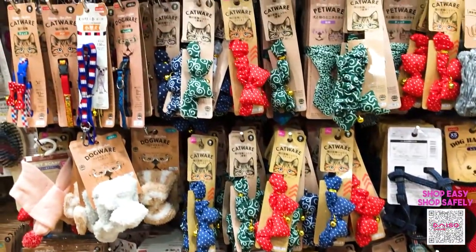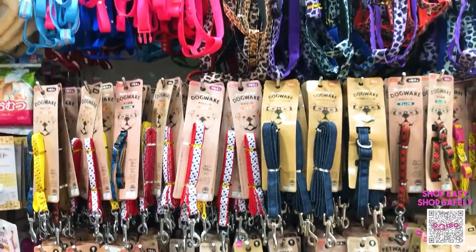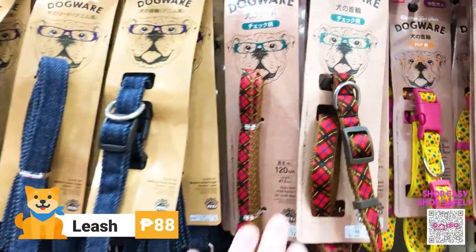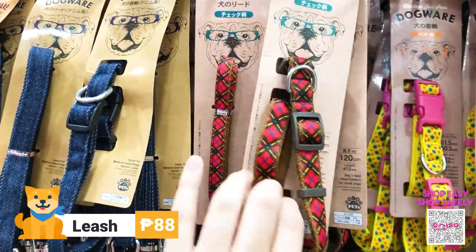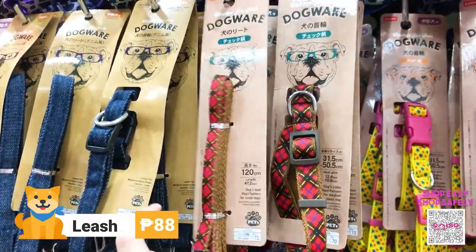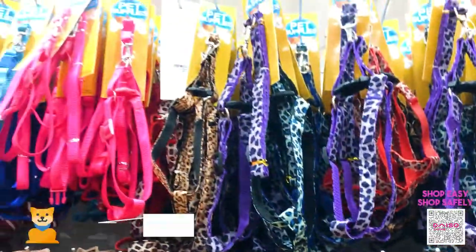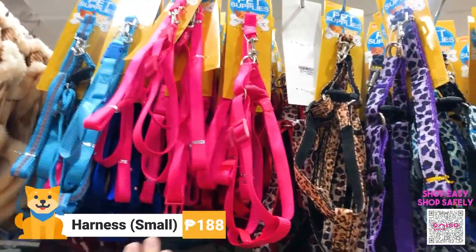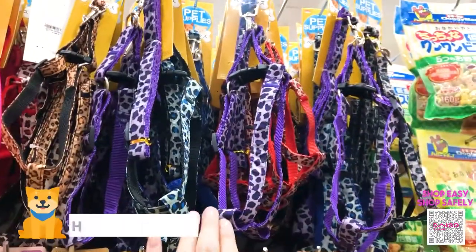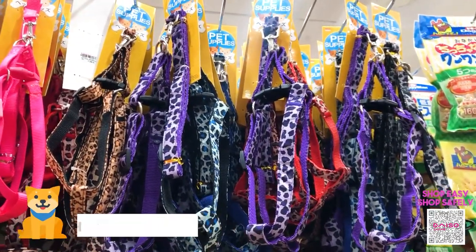For those who want to take their dogs for a walk but don't have a leash yet, or maybe their old leash is already worn out, we have two types of leashes here. This one is a neck girth — a collar type — and the lead or leash is sold separately. They cost 88 pesos each. We also have the harness type leash. For smaller or medium dogs, they cost 188 pesos as a set, and this larger set costs 288 pesos, perfect for larger dogs.